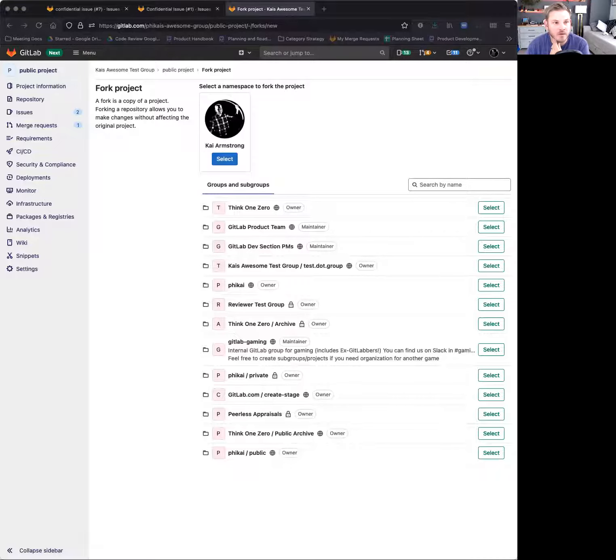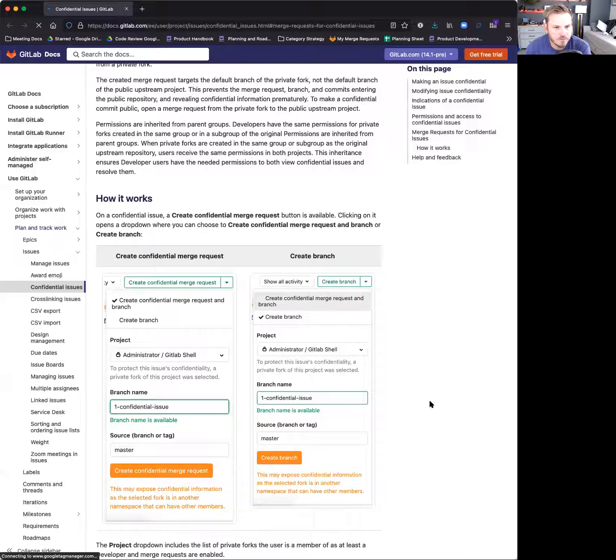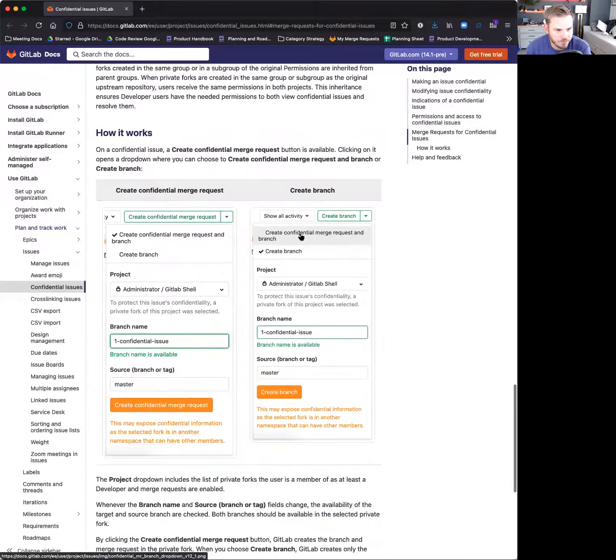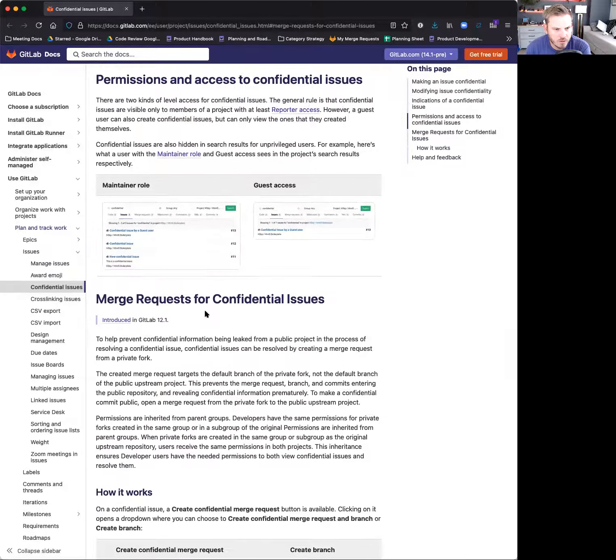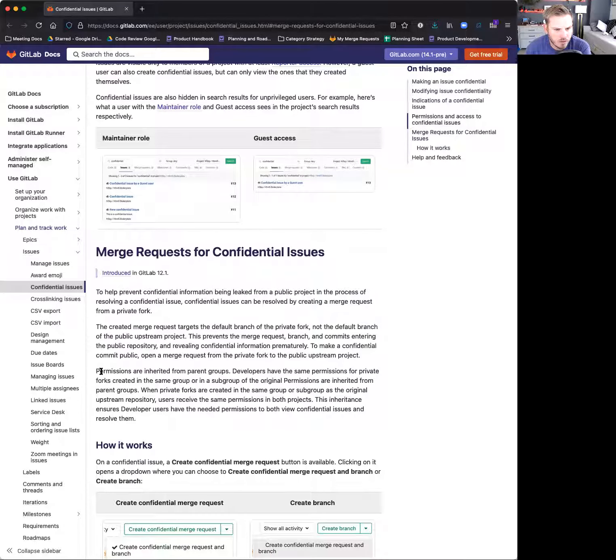All right, let me look at these docs. It says when private forks are created in the same group or subgroup.